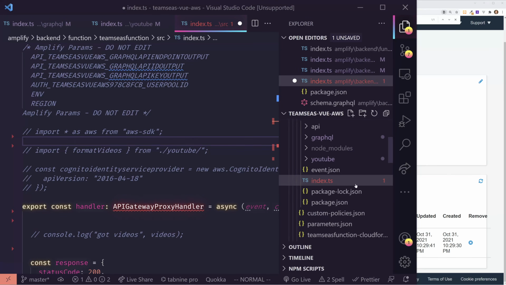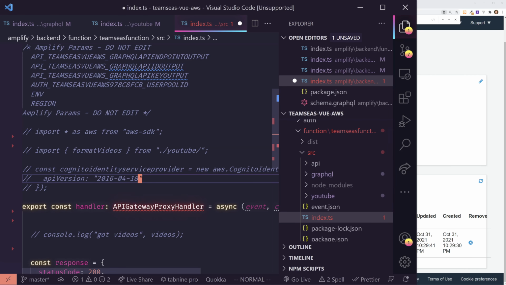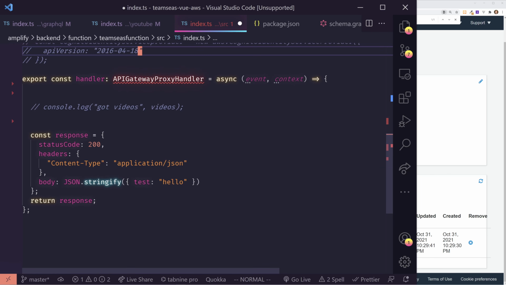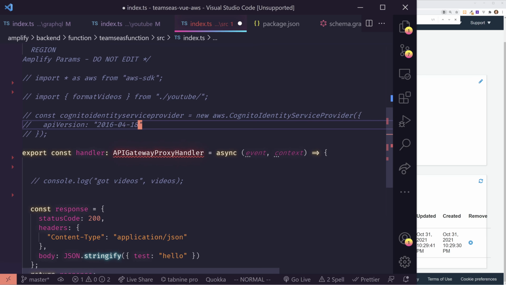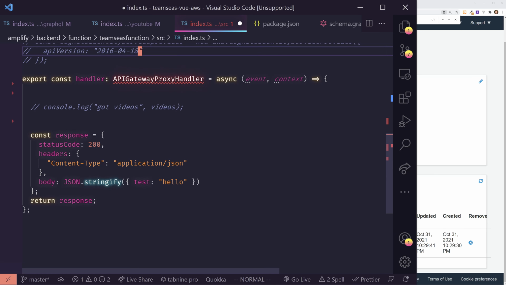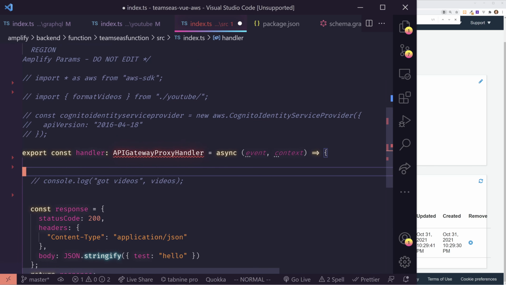I only want these items from it. Okay, so now since we have all our helper functions done to grab the API, the GraphQL, and YouTube, we can focus on the main page here, which will allow us to do everything we need to do. So this is kind of the entry point of our app. This is where I set up TypeScript, so I should be able to import everything in and it works. And this is kind of how it looks before we change anything. We're just sending the test hello, but we want it to do a few things. So let's take a look.